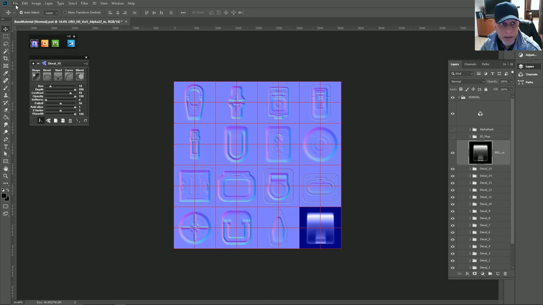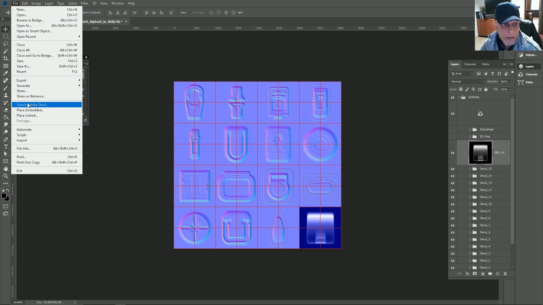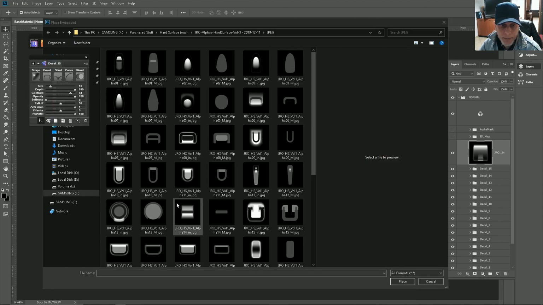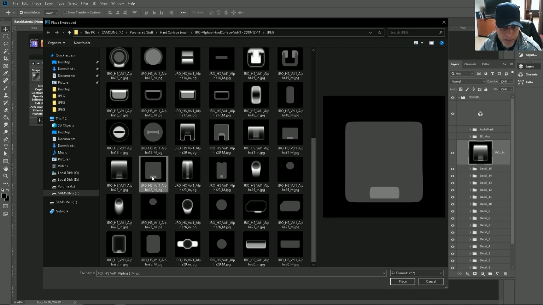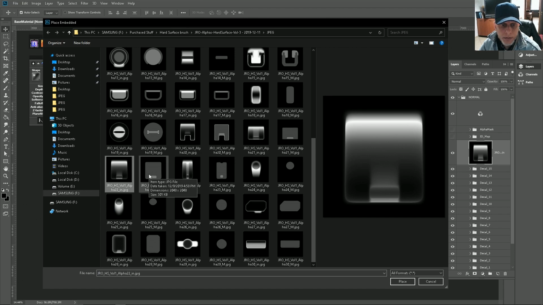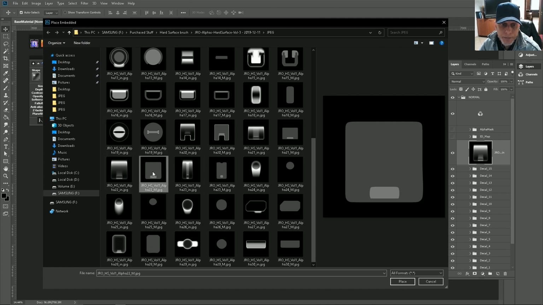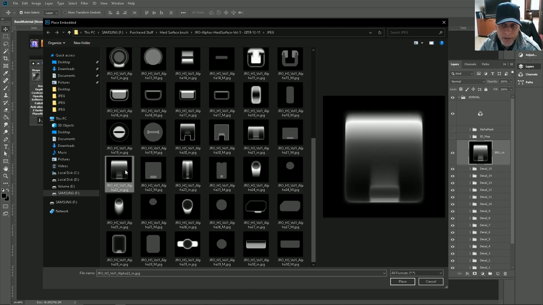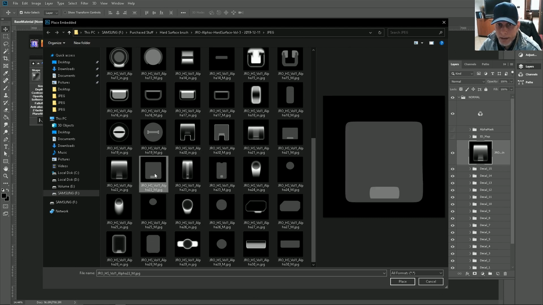So I'm gonna import this mask here, this one. So you can create your own mask from this file here, or you can use this. It doesn't really matter. To me personally, I use this file here, and I'm gonna use this to create the ID map.